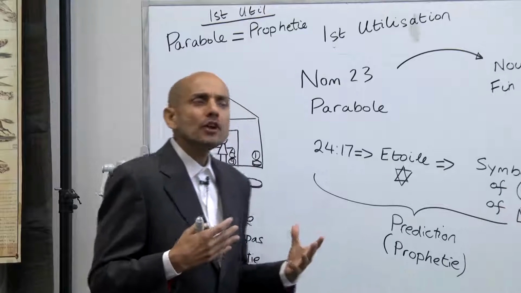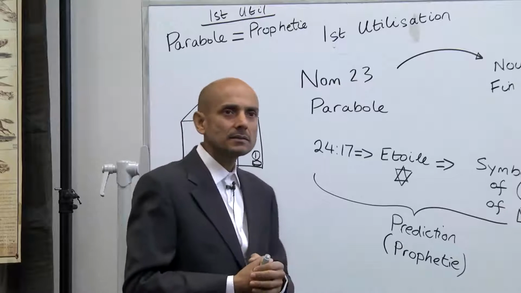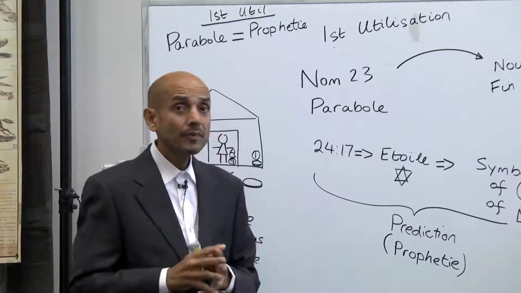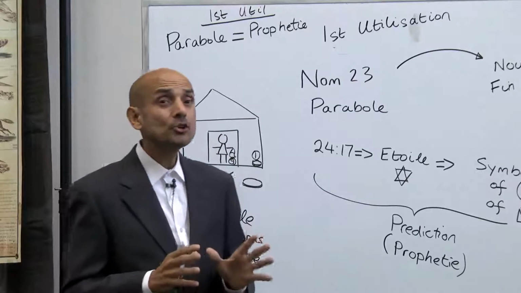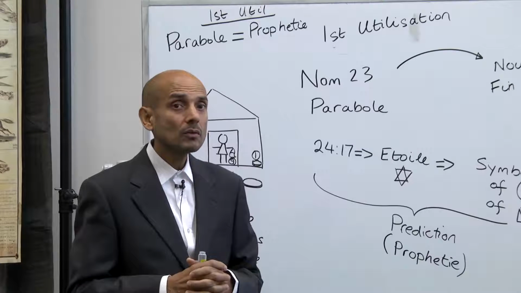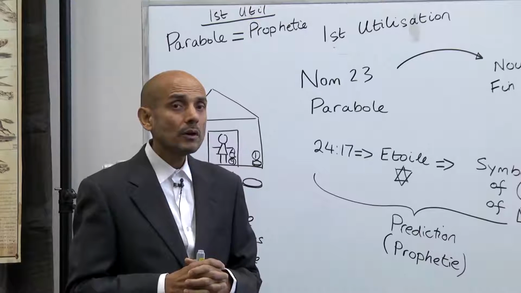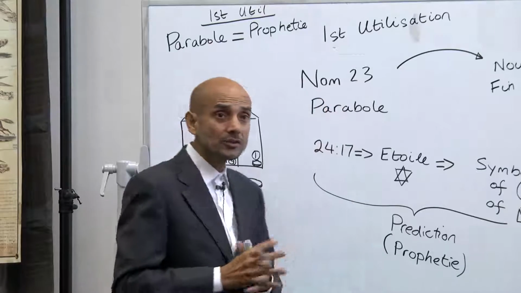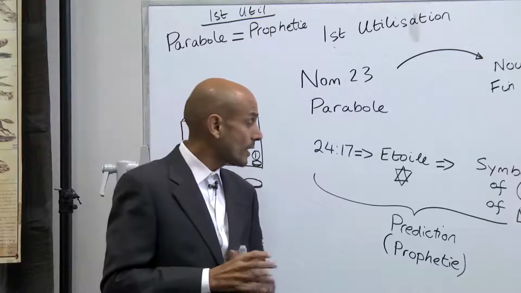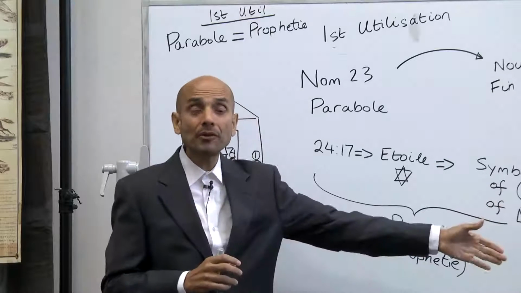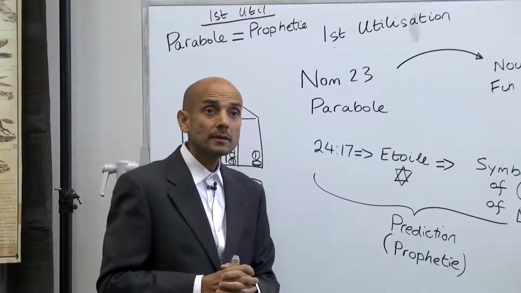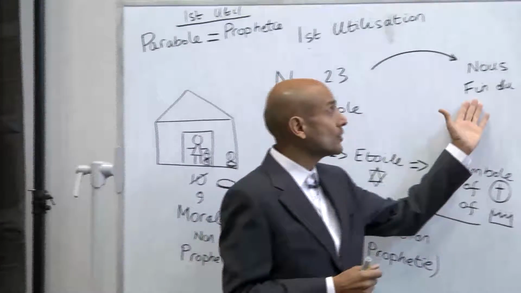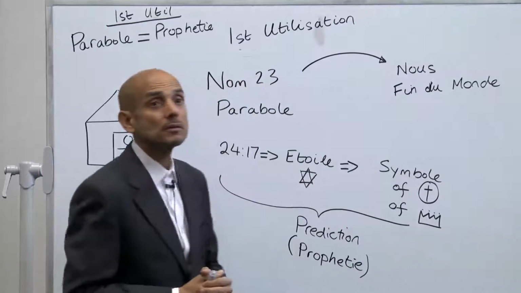Now, even though the Jews have made some mistakes, one thing that they know is how to use parables. And they understand that its usage in the book of Numbers is a prediction of what's going to happen in the future, or what we would call the end of the world.